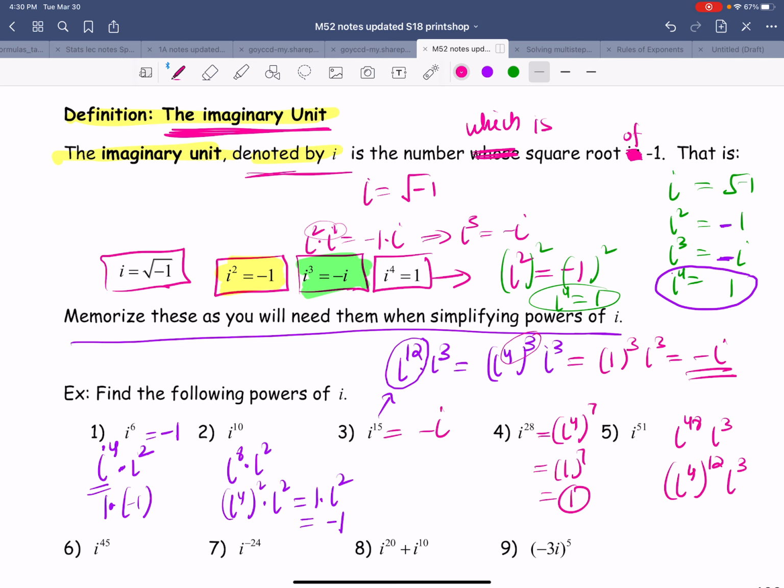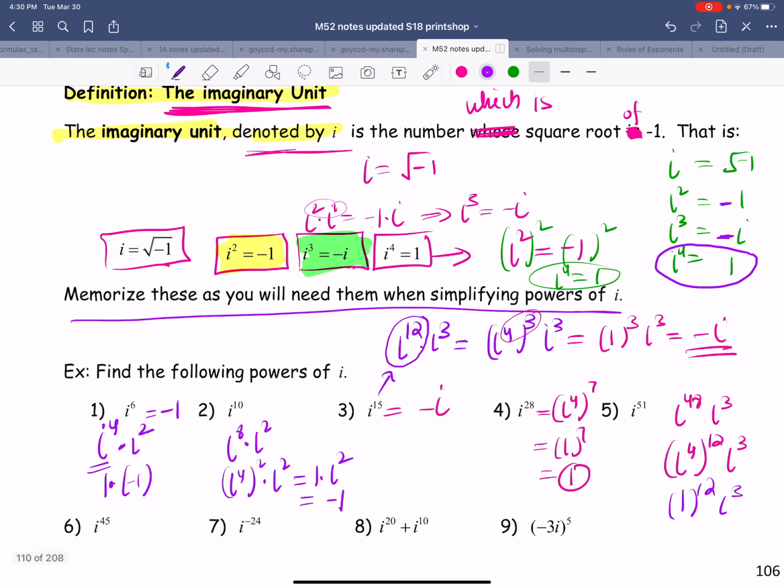So this turns out to be i to the 48 times i to the 3rd power. i to the 48 can be written as i to the 4th to the 12th power and i cubed. From now onwards, I'm just going to start disappearing any multiples of 4 exponent of i, because it's just 1. 1 to the 12th power is still 1. We know that. We don't need to really write it down. And that's just 1 times i cubed, which is negative i. So my final answer turns out to be negative i.